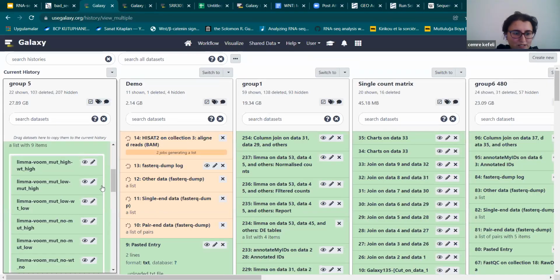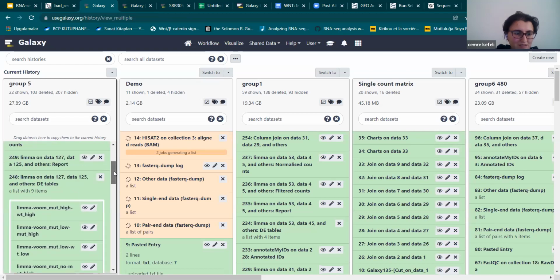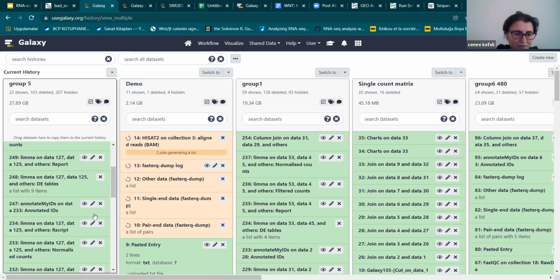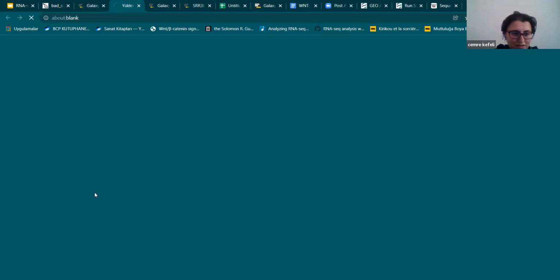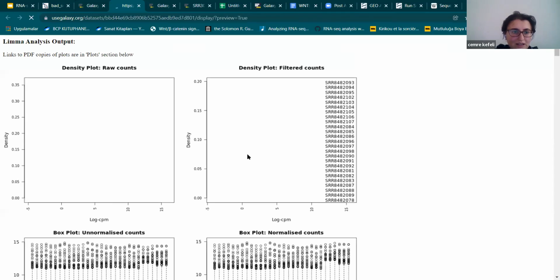Okay, I will show the other outputs. This is the main output of Lemma, and there is a report on the normalization and the differential expression.